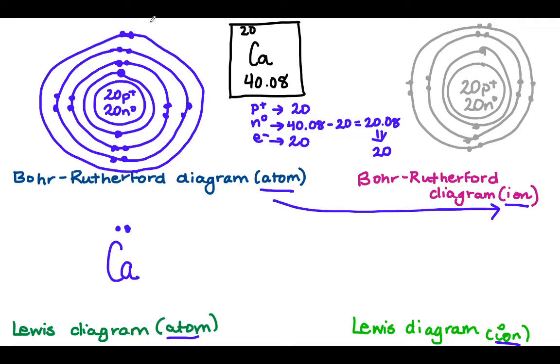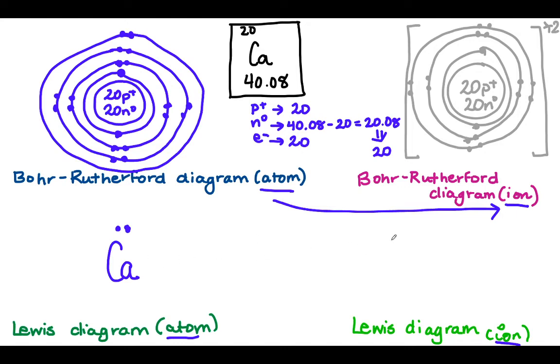And I'm going to need to designate that this is an ion and not the atom. So what I'm going to do is use square brackets. And anytime you see square brackets, you know that we're looking at an ion. And we also have to show the charge. So we really have to understand this. If you're losing 2 electrons, electrons are negative. If you lose 2 negative things, you have a positive charge, right? You're getting rid of 2 negative things, you have a charge of positive 2.